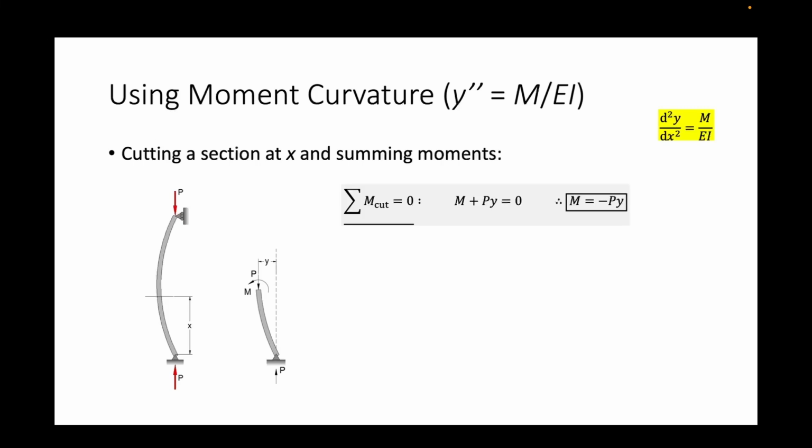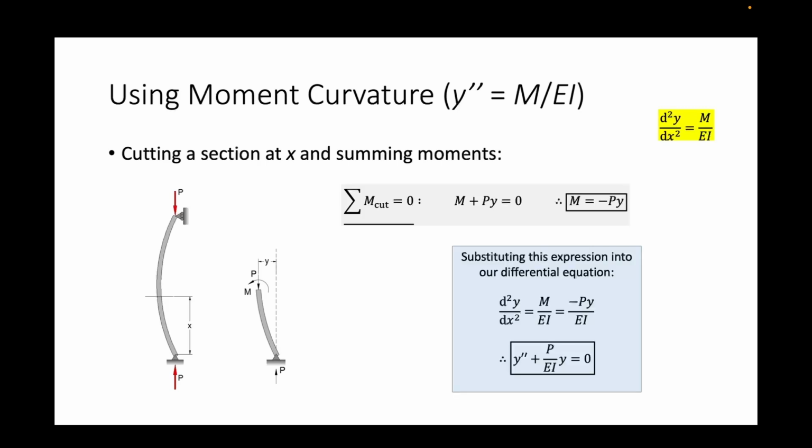See, as the column buckles, there's a load here and a load here, so these loads are forming a force couple. Remember that from statics, right? If you have loads that are parallel, acting in opposite directions, separated by a moment arm, you get a moment, and that moment equals the magnitude of the load times the distance between them. Everybody remember that from statics? So the moment inside the beam is equal to Py, or really negative Py, because they're both acting in the same direction, at least as I'm drawing this according to conventional sign conventions.